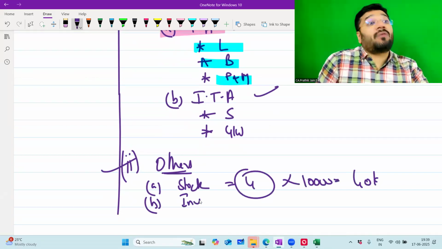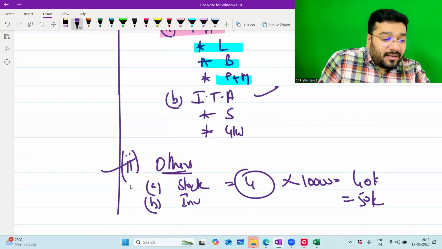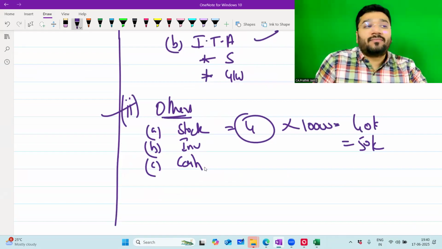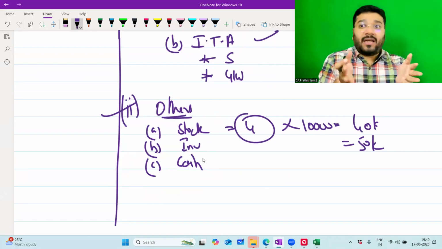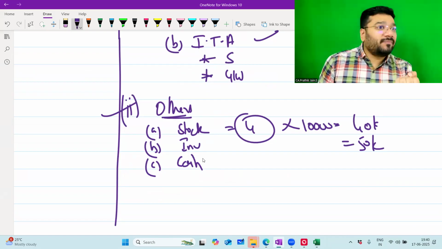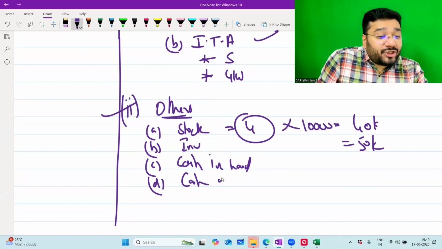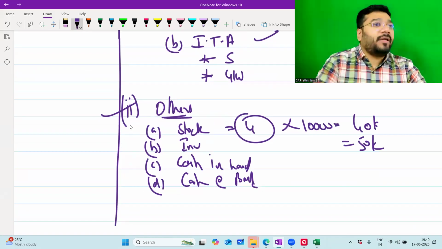B, you said investment. Sir, I invested 50,000 rupees in the stock market. I'll record this under the others category. So investment comes under others. C, cash in hand: the money that I have in my pocket, in my hand, in my galapati. What is galapati? Cash box in the shop. That is called cash in hand. Then we have D, cash at bank. So all this comes under the others category. Others keep on going.